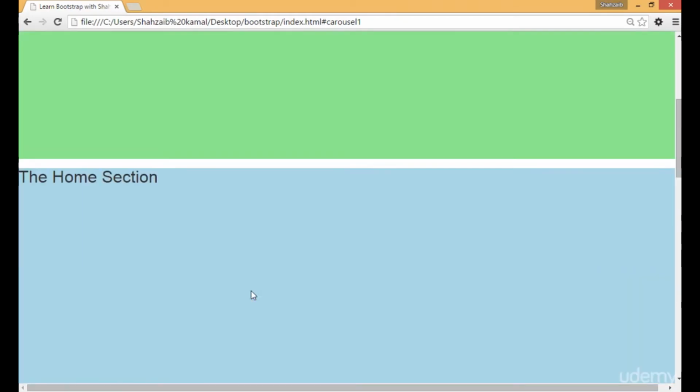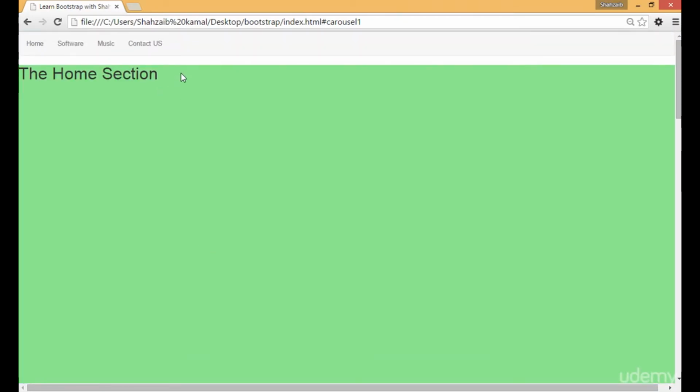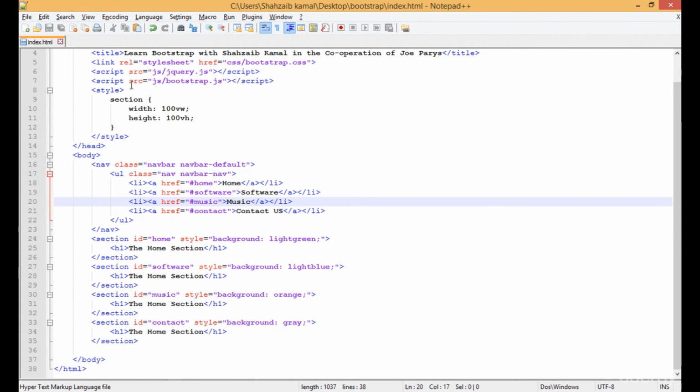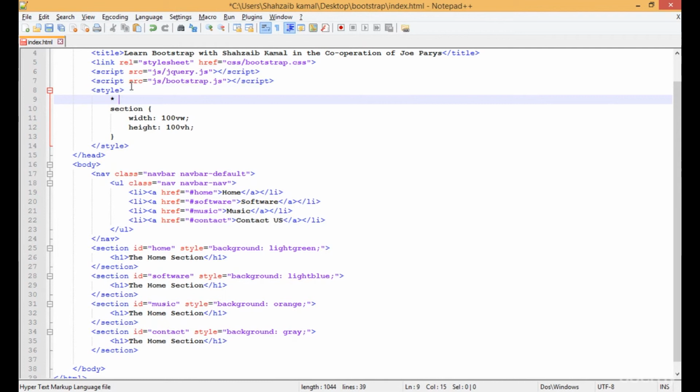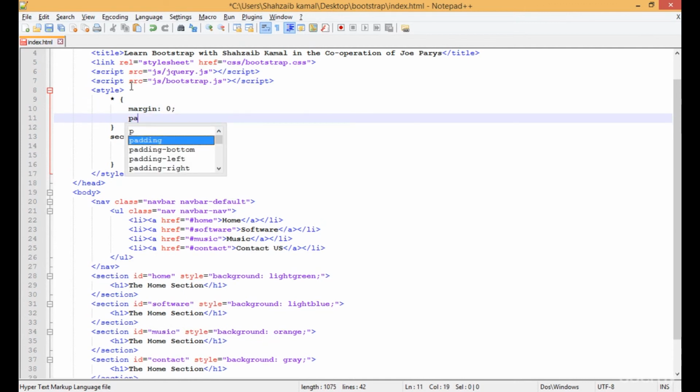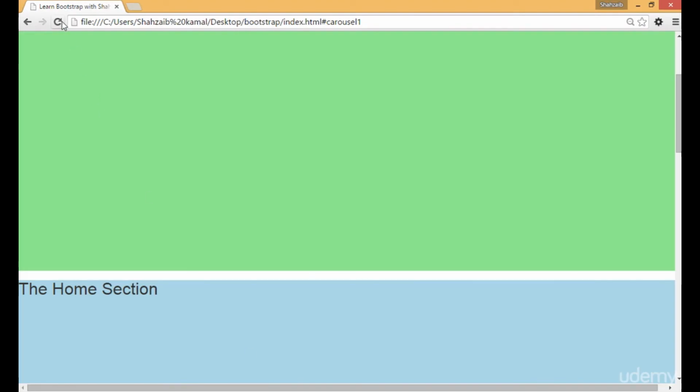You know that I just removed the extra space, but how do we remove the space which is just after every element, the 10 pixels? For removing that one, just add another thing, the universal selector, and just mention the margin, margin 0 px or simply 0, and the padding. You must know that the default value of every element is 10 pixels margin and 10 pixels padding. Let's just refresh. Still nothing happened.